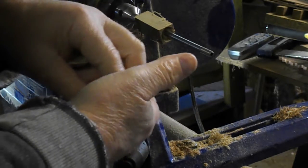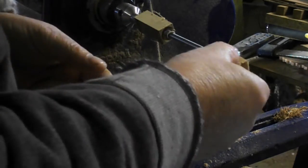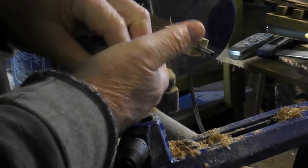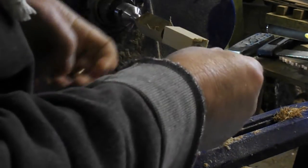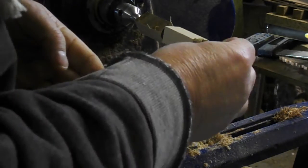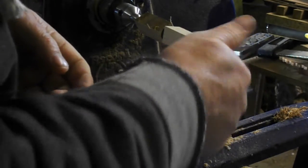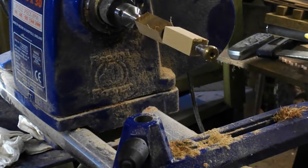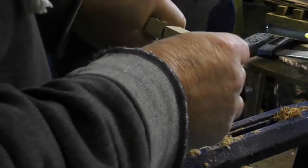So we put one blank on, another spacer, bush, and the second blank. And then the final bush, and tighten up the, just get my little Tommy bar. Tighten up the bush on so they don't spin on the mandrel anymore.